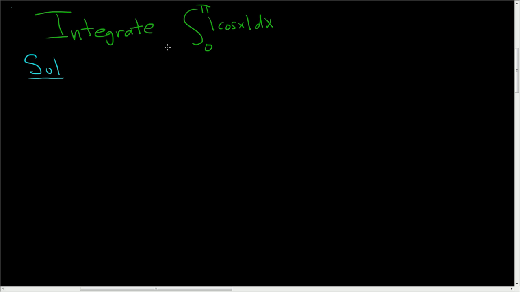Well, I guess the first thing we have to do is get rid of this absolute value. So using the definition of absolute value, cosine x, or the absolute value of cosine x, is going to be equal to cosine x if cosine x is greater than or equal to 0, and minus cosine x if cosine x is less than 0.